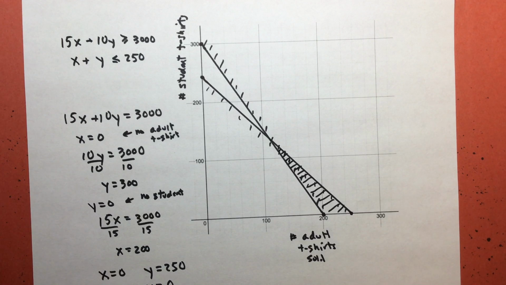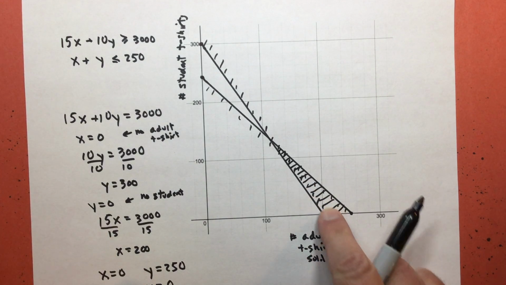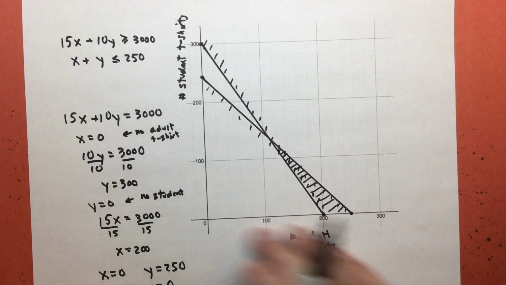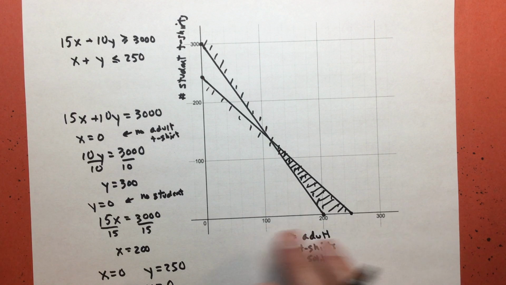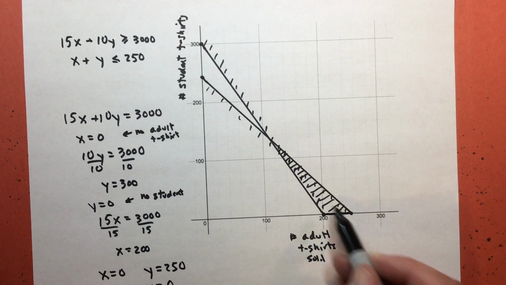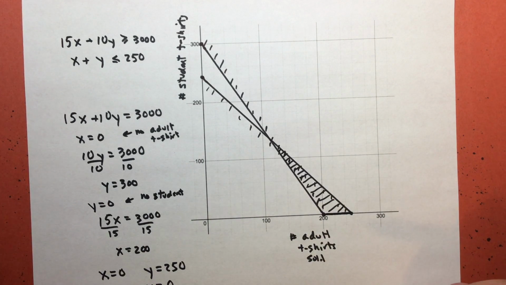Okay? So any x, y pair in here, and again, you're selling t-shirts, so you're not going to get x's or y's that are decimals. So even though all the decimals are on the coordinate plane, it's only the whole numbers in this case that would count. But any x, y pair that's going to be on here. And there's one more boundary line here. It's assumed, but I need to be clear about it. I also have another boundary here, so I end up with this region which looks like a triangle.